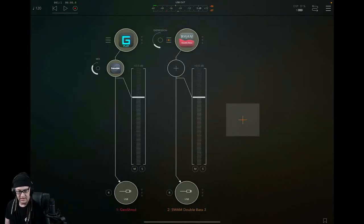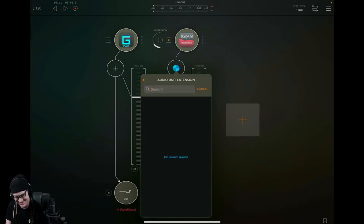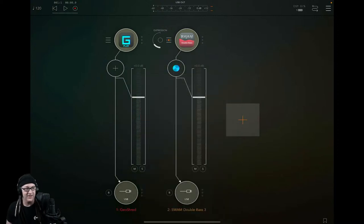Where is it? Why is it not there? Oh, I put it on the wrong thing. Put it in the wrong hole. The wrong hole, Peppy. Whatever, dude. Actually, we'll put Black Hole here now. Or maybe we'll put Alteza instead. Yeah.